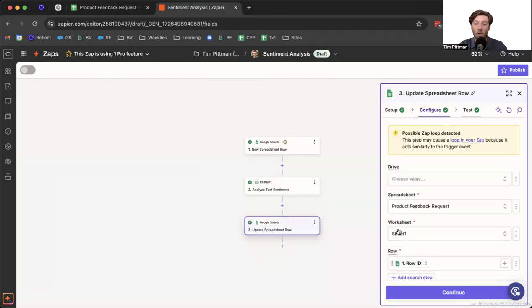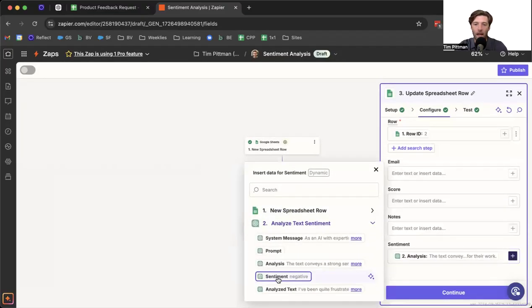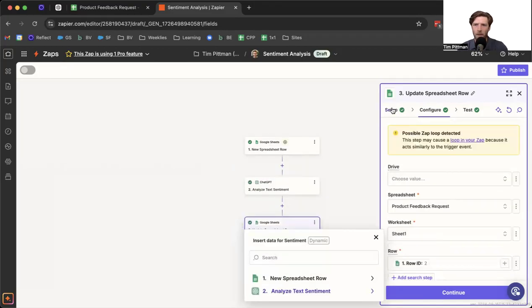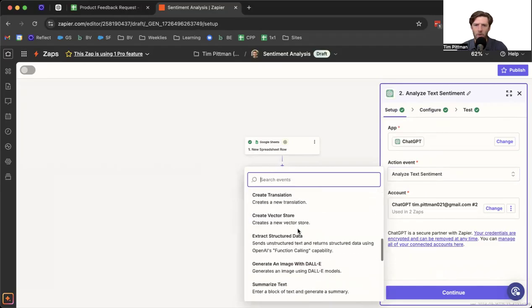And that's it. If you wanted to also bring in the actual sentiment, remember that prompt was like positive, negative, neutral. Well, it's also sending back to us the negative sentiment. We also have a score here, but what we could do is pass into this prompt. One other idea could be, in the setup in step 2, instead of analyze, you can maybe do something custom.